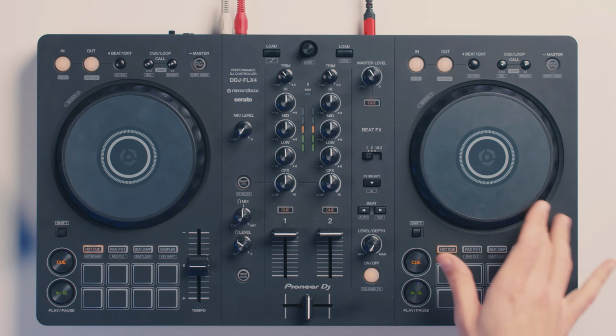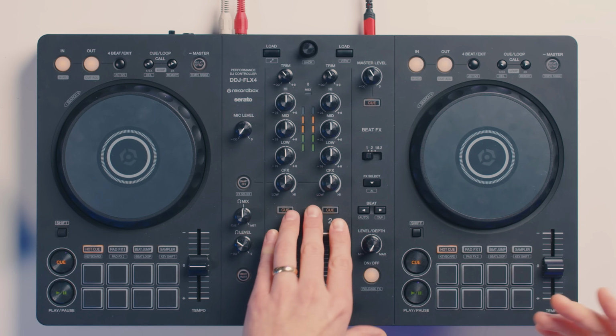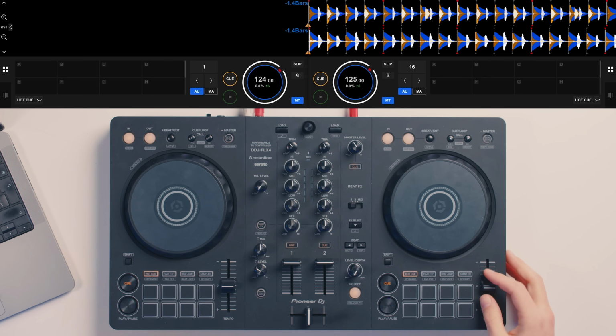Now, the trick here is to try and keep them in time. So we're not touching the tempo adjust. What we're doing is training our brain to understand that when they are 1 BPM apart, this is the kind of adjustment we're going to have to apply to put them back in time. Now, you want to be confident at this, be able to do it really second nature. And then what you would do is take it 2 BPM apart, and you can keep repeating this process.